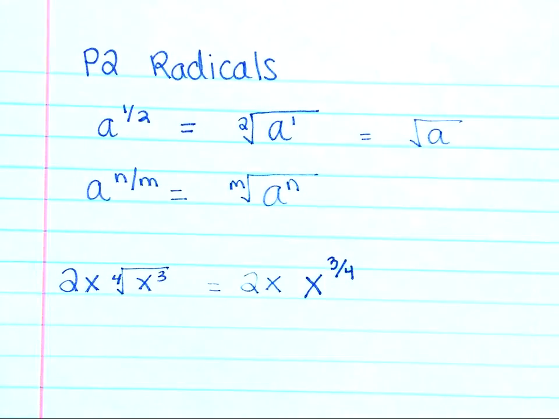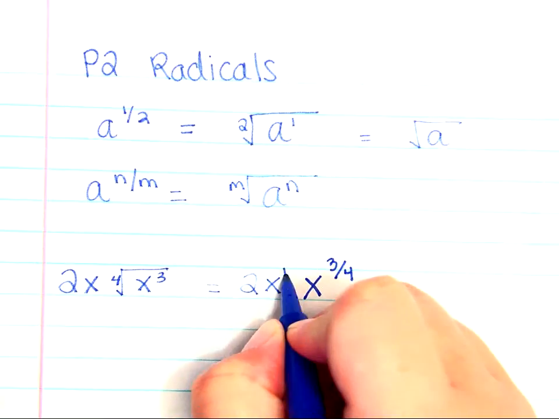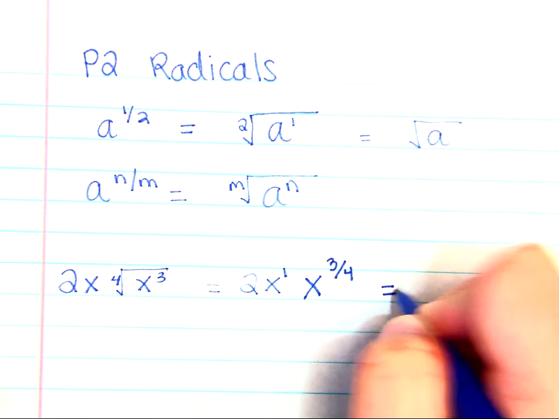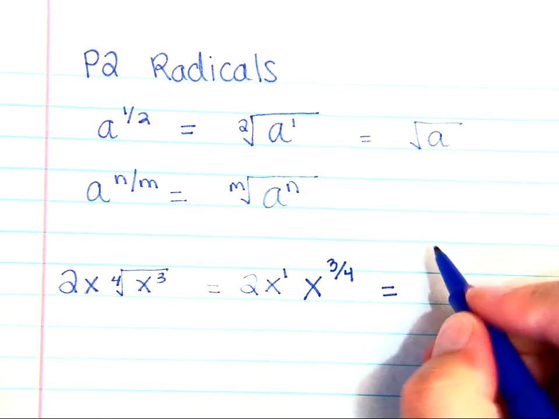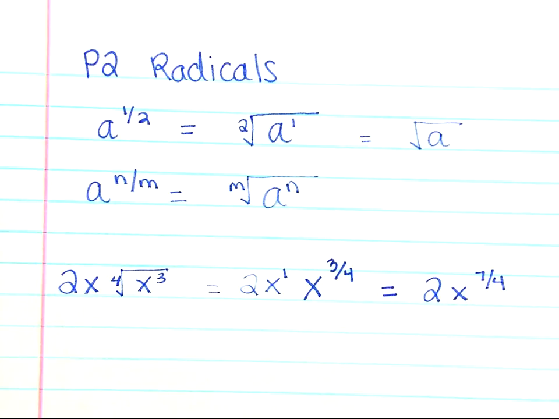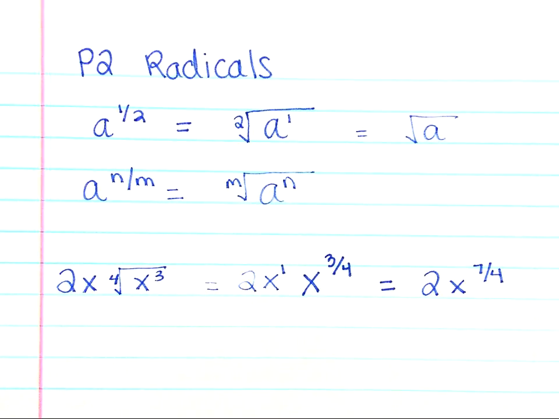Okay. Now, remember at the beginning I said because radicals are just a fractional exponent, all of our rules of exponents should apply. So I should be able to simplify this some more because this is 2x to the first power and then x to the 3/4 power. Two bases being multiplied together, so I should be able to add these exponents. 2 I can't do anything with, but that should become 7/4. So you should feel comfortable translating back and forth between radicals and exponents.